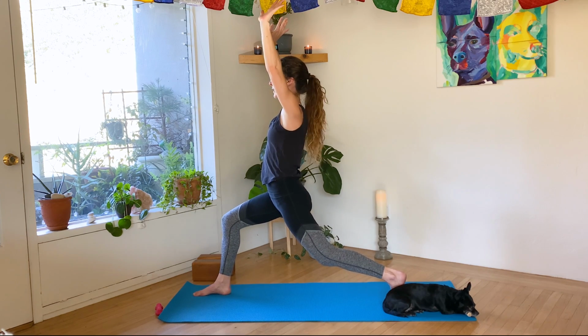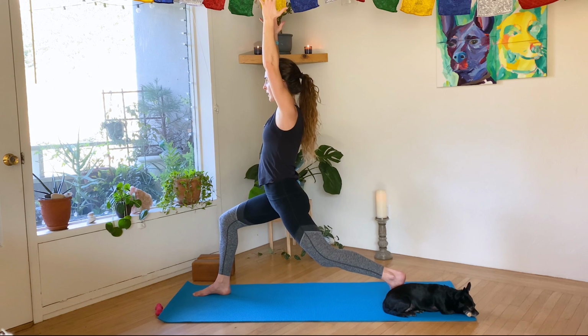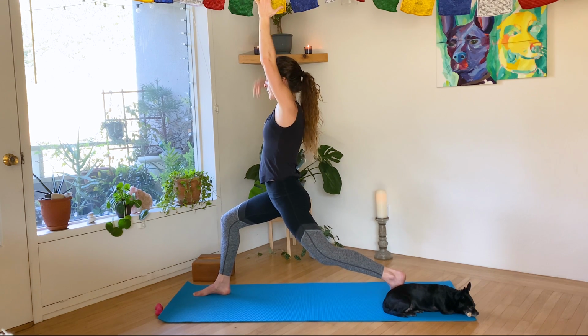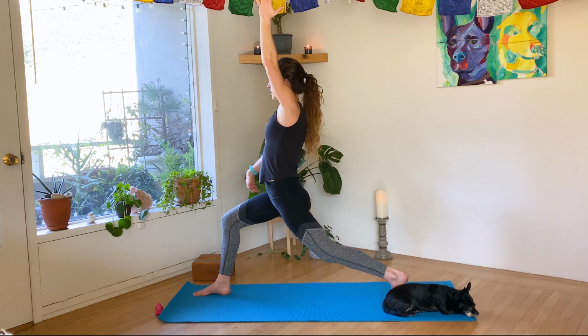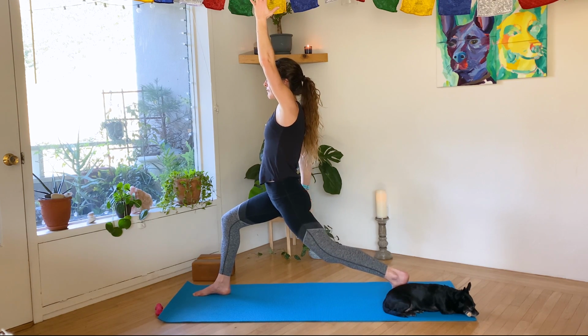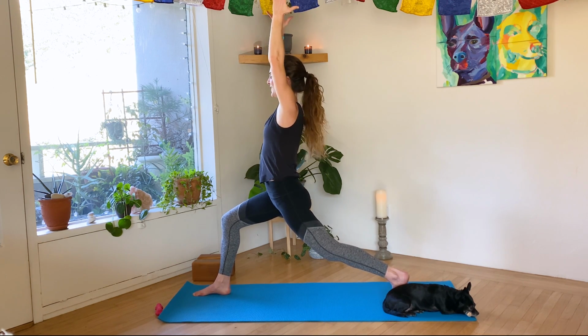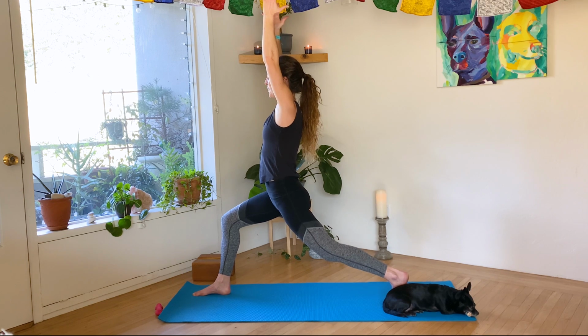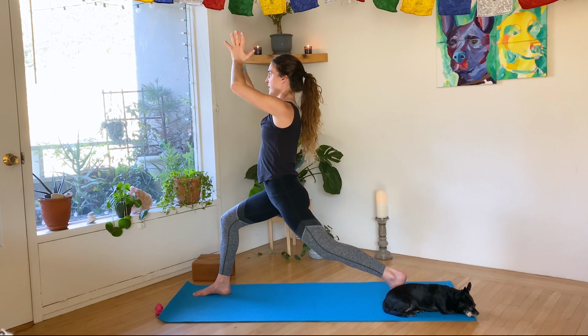And we're just gonna hold here for about 3 breaths. So stay deeply bent into that right knee. See if over the course of the hold, you can continue to lengthen your low back and press straight back through the inner left thigh and the heel of the left foot. Relax your neck, relax your jaw. One more breath. Great, now bring your palms together at the center of the chest.